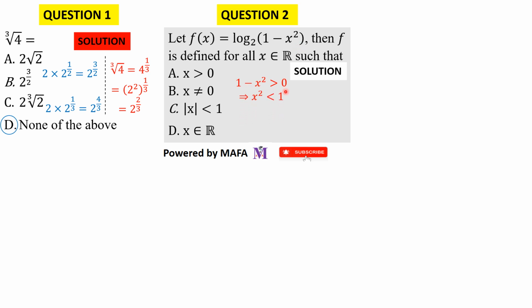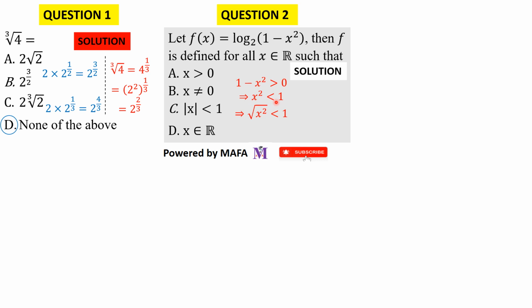Alright, so if I divide all through by the negative sign and I send 1 to the right hand side of the equation, I get x squared minus 1 less than 0. It means x squared is less than 1. Remember that there is a rule that says that whenever you divide or multiply both sides of an inequality by a negative sign, the inequality sign reverses. So here it reverses from greater than to less than.